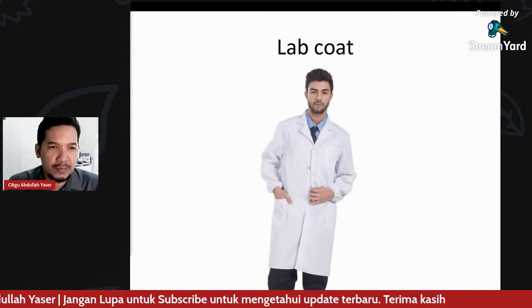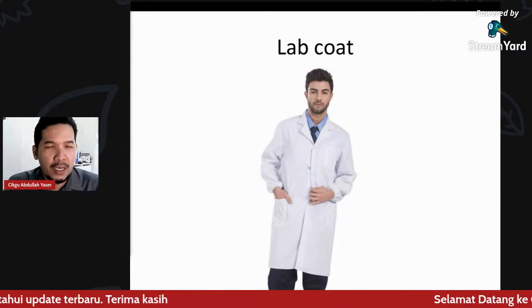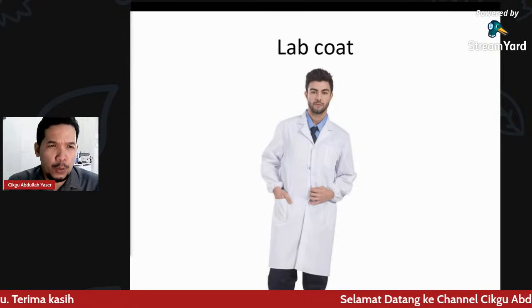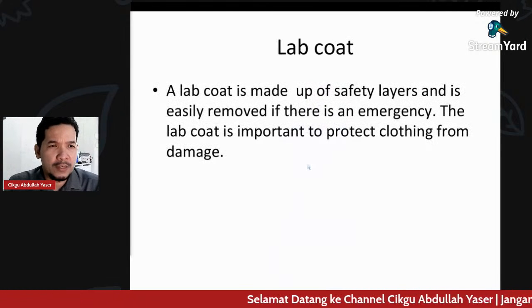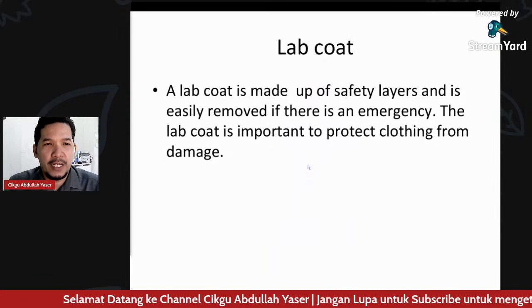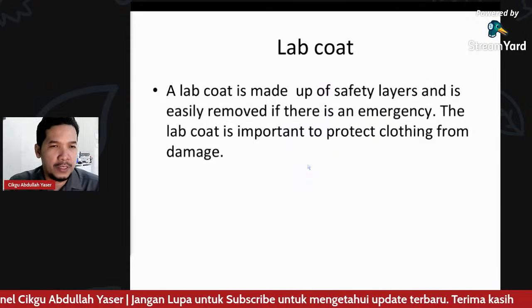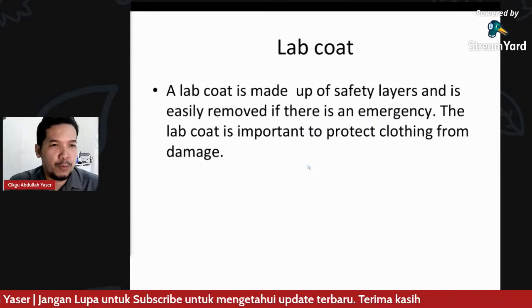Lab coat, okay, is not only for fashion in the lab. We can see every scientist has their own lab coat. So what is the function of the lab coat? It is a safety layer, and it is easily removed if there is an emergency. The lab coat is important to protect clothing from damage.